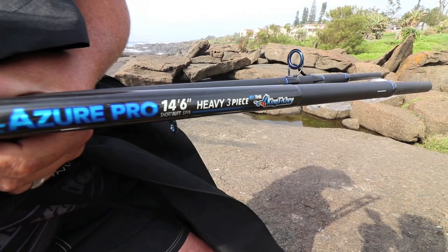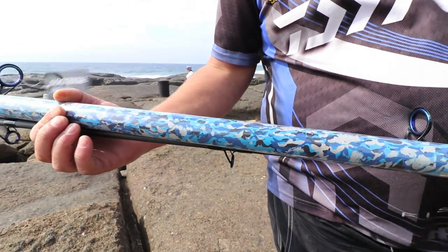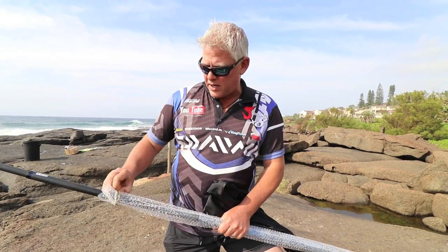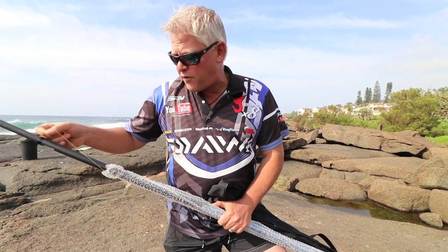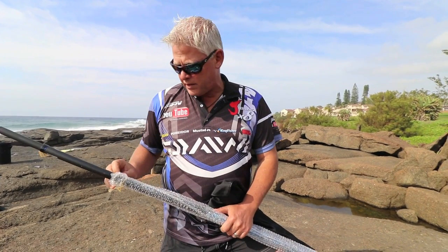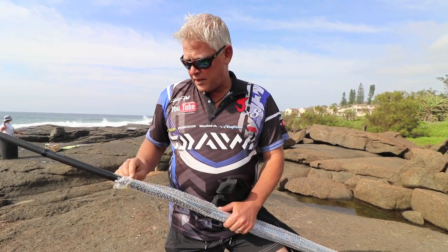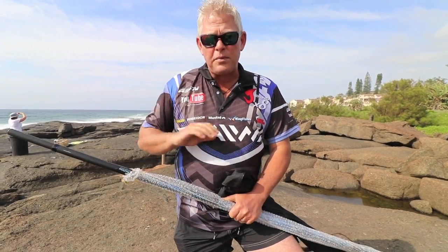More about the Azur Pro — this is a 14 foot 6, very well finished rod. The technology they use these days, you guys remember the 36 ton, 42 ton — that's something of the past, especially with the grinder rods. In this rod what they've done is they use high volume fibre technology, which is very similar to nano technology where they extrude as much resin through compression and rolling the carbon fibre, and they extrude as much of that to make the rod lighter and stronger. That's the new technology we're fishing these days, allowing a more slim line rod.